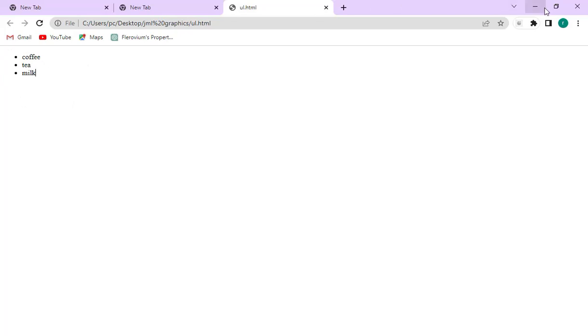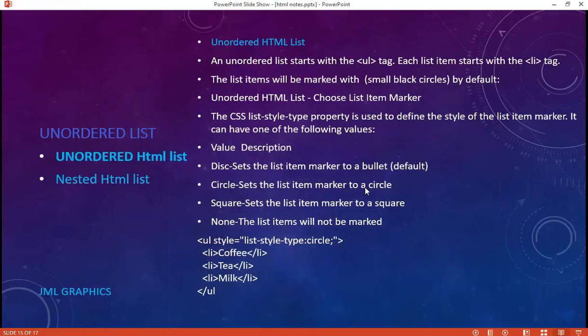So now there's something I was saying about it: if you don't want to use those small black circles, you can use something like circle, square, or disc. So how do you do this? I want us to do it with an example. There's something called the CSS list-style-type.